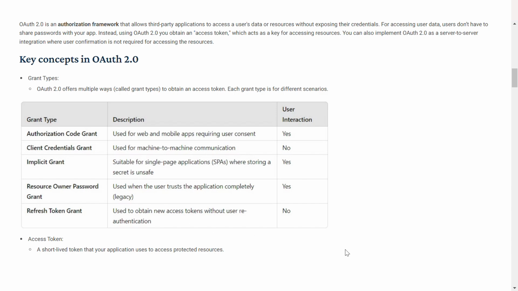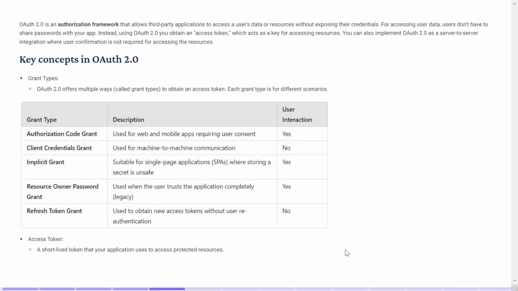It will provide us a token, and it will provide us a refresh token along with the authorized token. Whenever our authorized token validity expires, it will create a new authorized token. It will save a lot of our time.